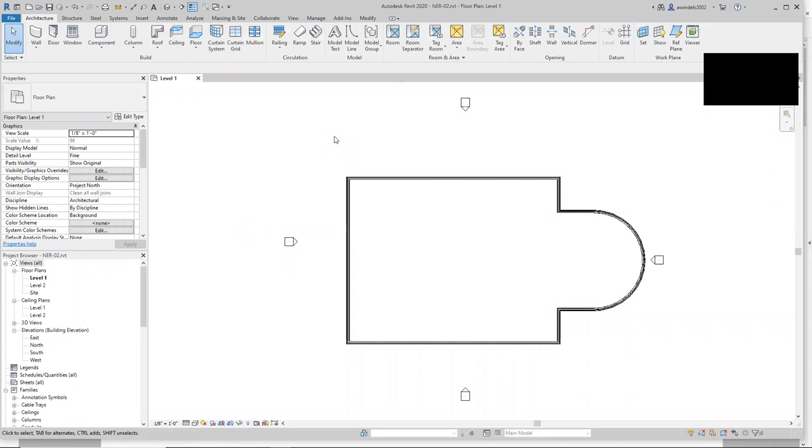We're going to start on page 45, creating a model. A few things we're going to learn in this chapter: a lot of good families and associated templates support these files, so we're going to be accessing some of those for doors and windows and such things. We're going to learn how to place walls a bit better. We're going to learn how to use reference planes up here, and those are going to be very handy for us.